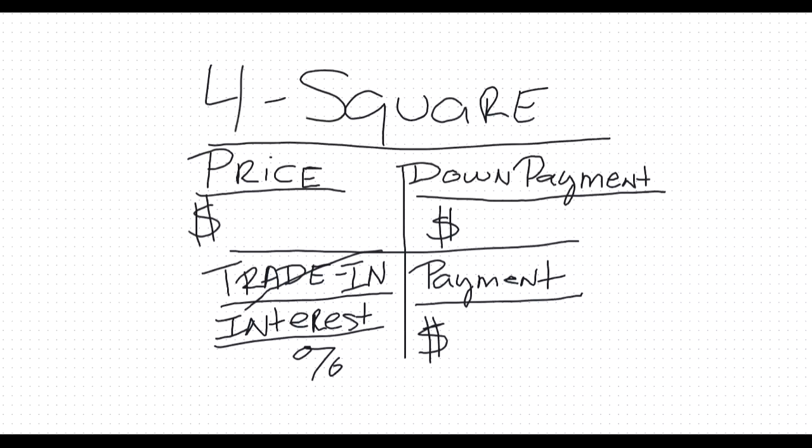I'm going to break down what a four square is. I'm pretty sure you've seen this in the past if you purchased a vehicle. Lots of salesmen use this structure to go over the purchase price and basically get the payment commitment out of the end buyer, right? I'm going to relay what I've learned in the car industry and relate it to creative finance and real estate. It's very similar.